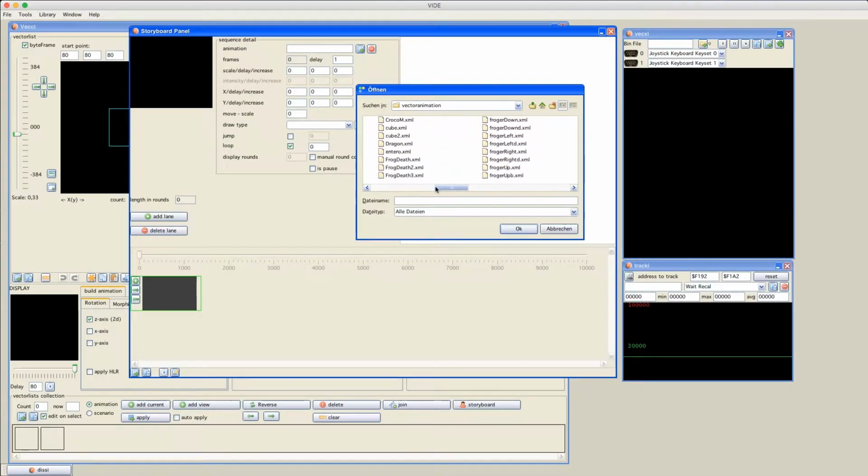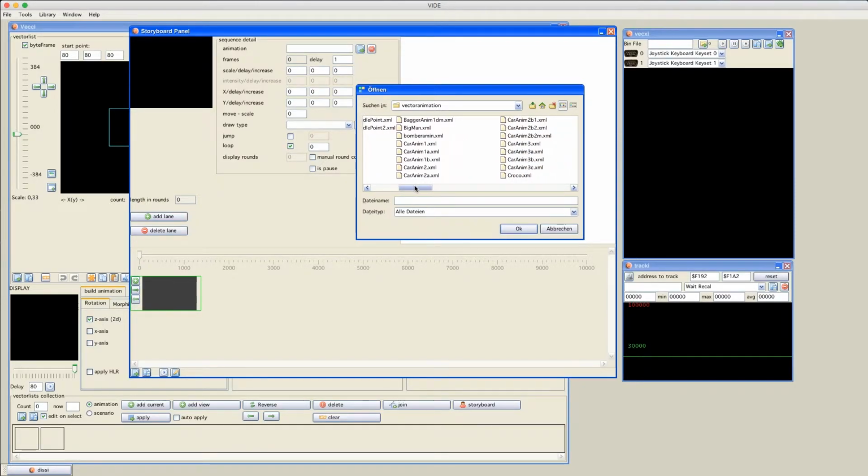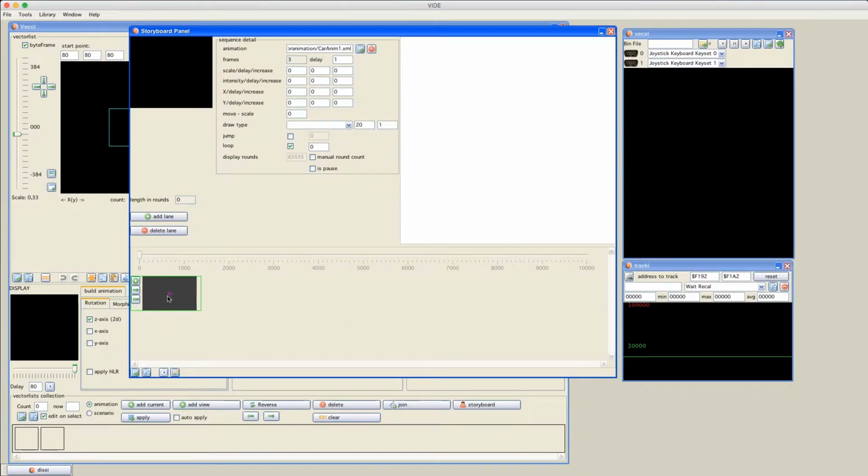I've got quite a few here. As you see, these are mainly Frogger animations or Quapper animations. I take just one of them, and you will see the animation displayed here. There is no way one can choose the size of the thing within this display down here.